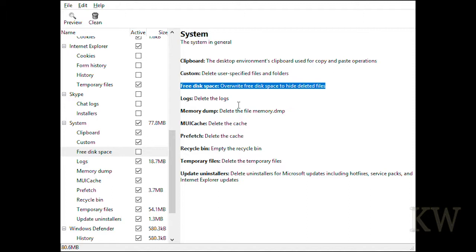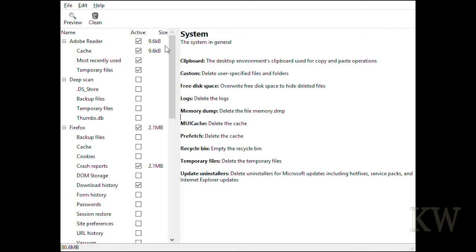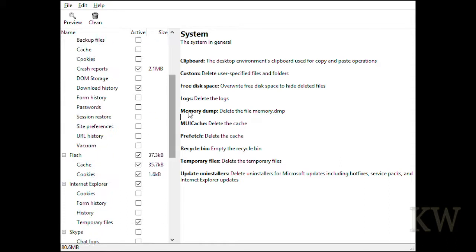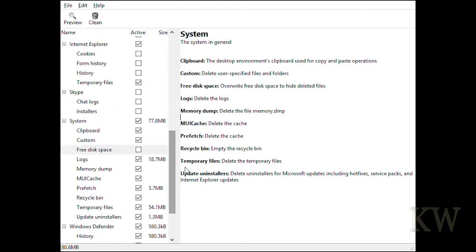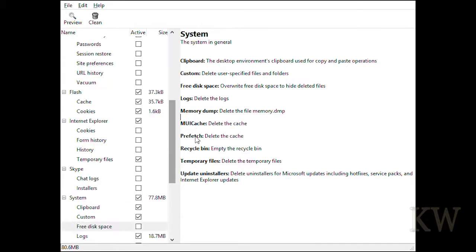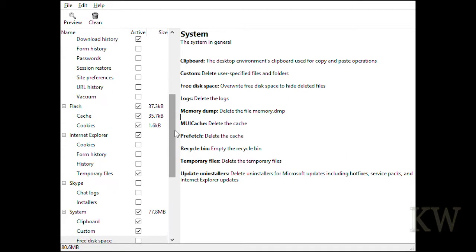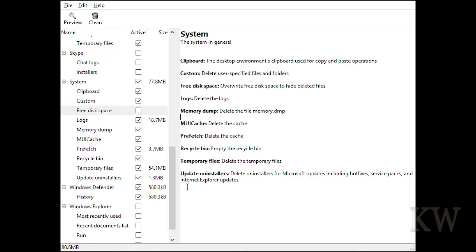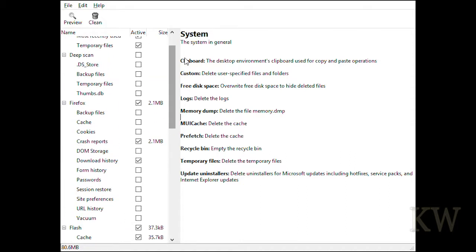But free disk is probably the main reason why people get this. A lot of people use CCleaner, and we might do a video on that later on, but CCleaner does the same thing, much prettier. I think it cleans some more things, some more options, like registry cleaning and stuff like that. But one of the things they do on their installer, they put like Google Chrome, they try to put some other things in there, because that's how they give it away for free. You install this, they get paid to do that. And they also have a paid version, where this one's just basically a free version, so this one's fairly safe to install. It's a really good program.